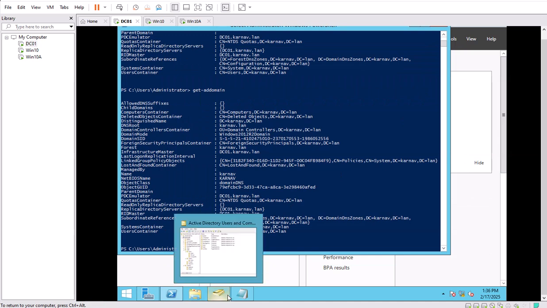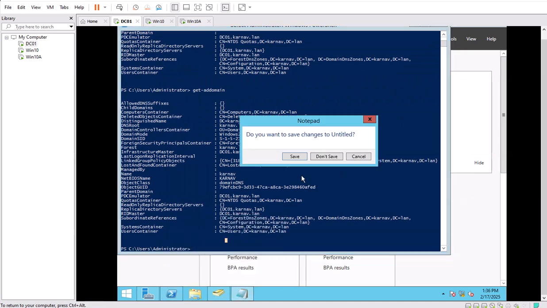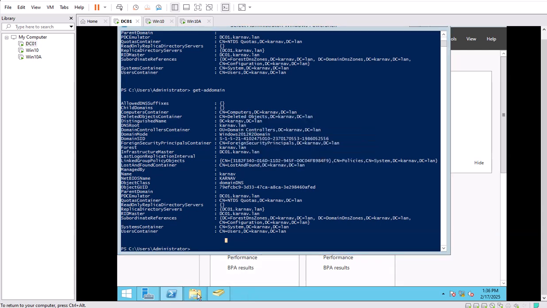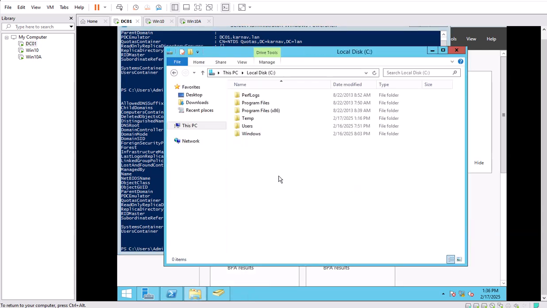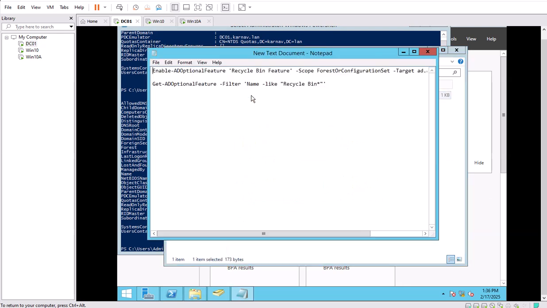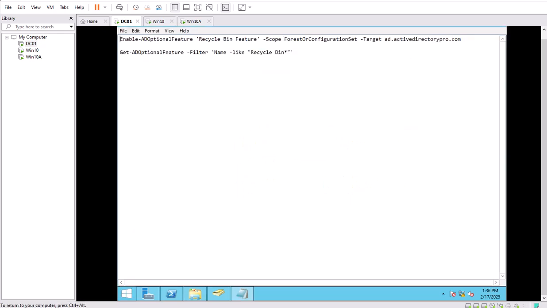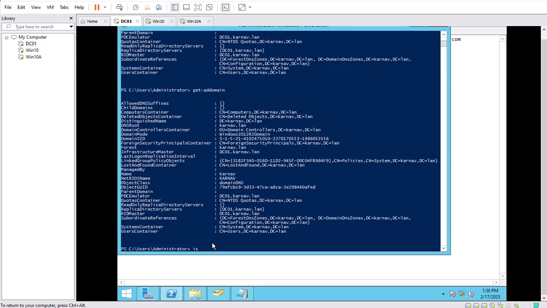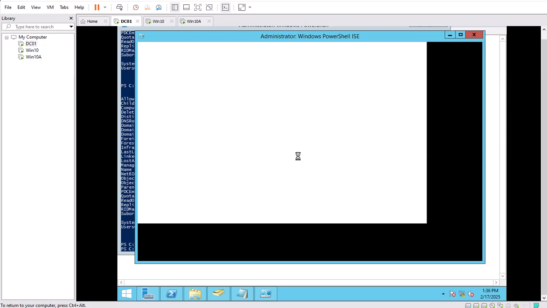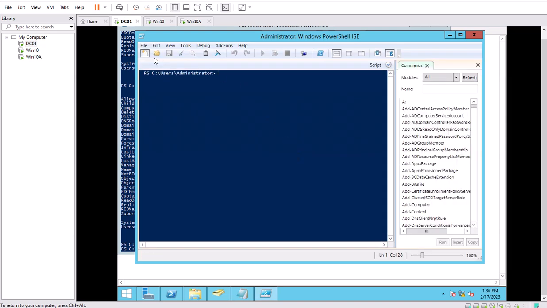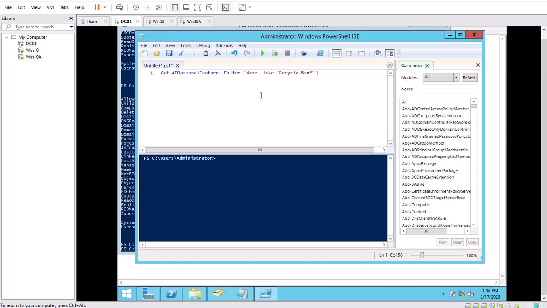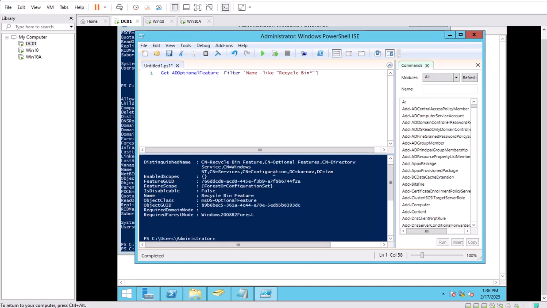Let me close that first. So first you can run this command to see whether your Active Directory Recycle Bin is enabled or not. I'm more comfortable in ISE.